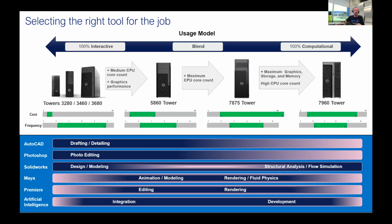So again, I said I would take a lot of time on this slide. I did. Hopefully that message comes through pretty clearly, that we have a broad range of solutions here. Each solution that we have selected is designed to meet and solve a particular problem for you guys. So make sure that you're looking at what is the actual use case, what is the actual problem I'm trying to solve, and pick the right application or the right system for that application. If we can go ahead and go to the next slide, Munira. Again, I mentioned that bottom bar.